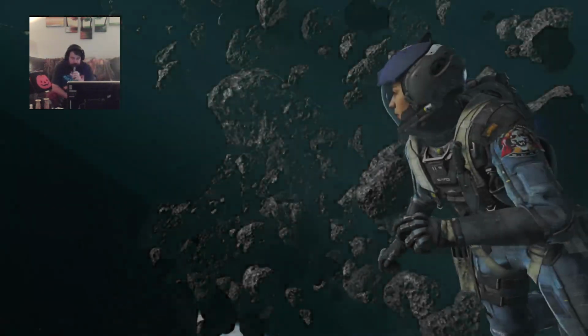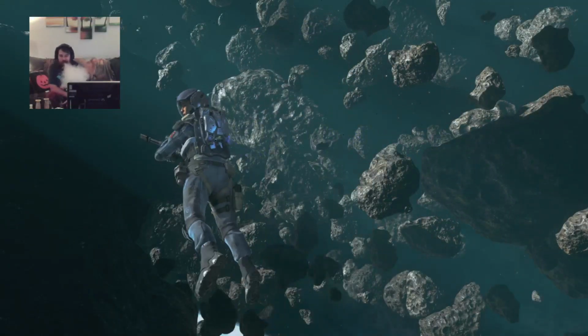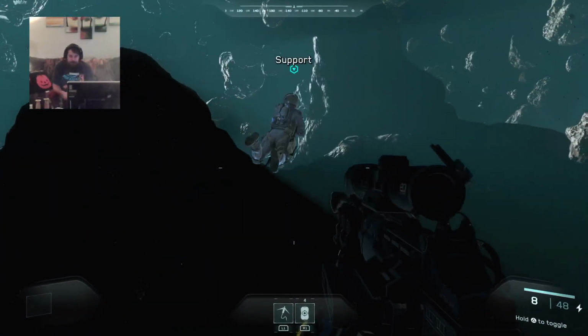This is Bravo. We are 030 relative of your position on the far side of the belt. Scanner's clean. They don't know we're here. Eyes peeled. Take it slow. Copy. On me.